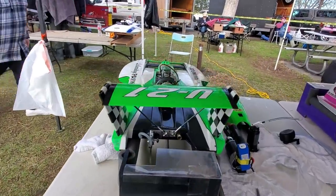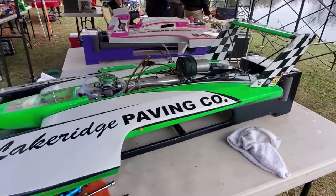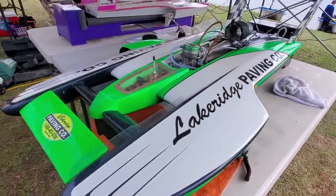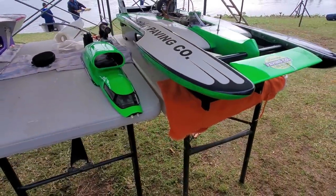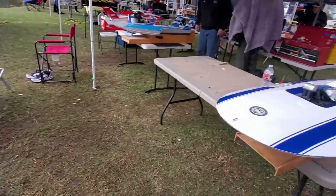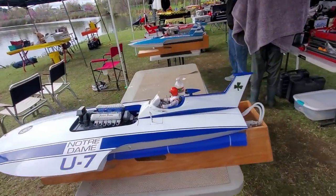This thing, man — I think I've shown you this one before. It's so nice. Lakeridge Paving — look at that. Gary Grimbowski, the champion's father. Always keeps this thing so nice. Okay, this is a test — this is only a test. Where are we at now? Notre Dame. Very nice.